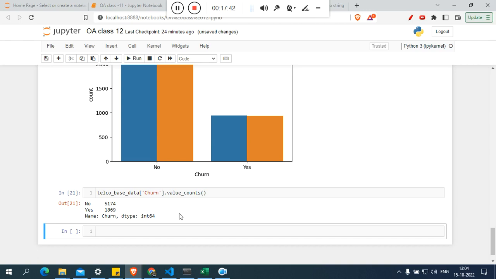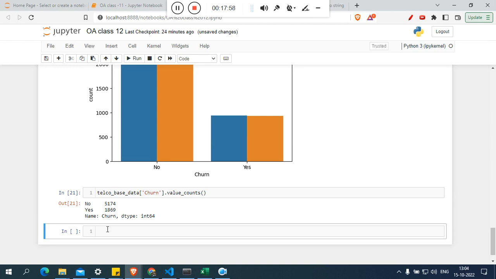Okay, next I want to see these value counts in percentage, churn or not churn. That I want to see in percentage. So how can you see it?